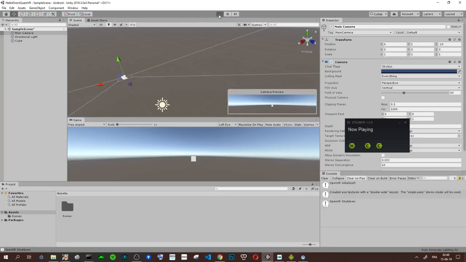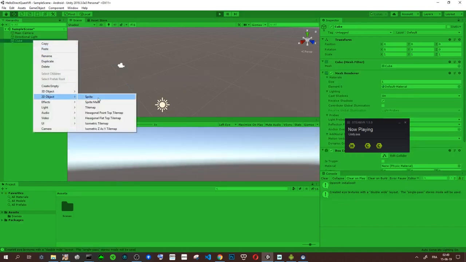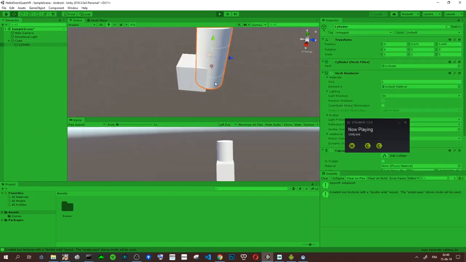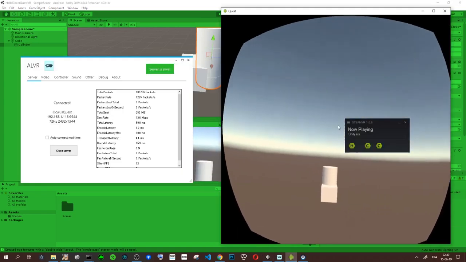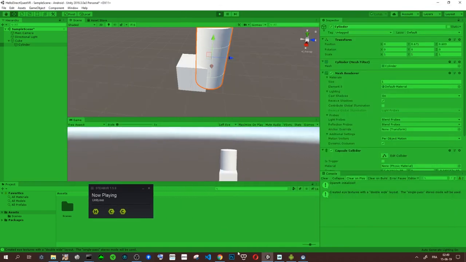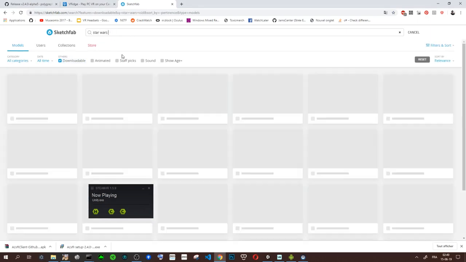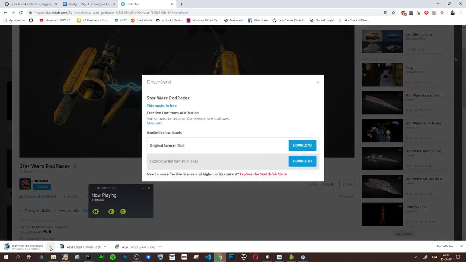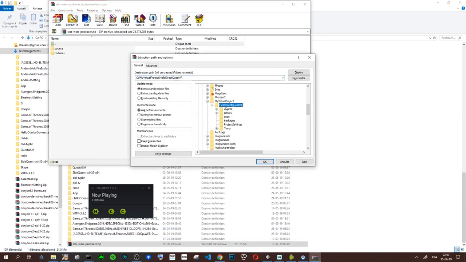So just for the demo, for people who don't know Unity, I will show you a bit how to add some objects in the scene. So here I just add a cylinder, but you can also add crazy stuff. For example, we'll take a Star Wars model of the racer pod. So go in Sketchfab. There is a lot of models you can download freely if you don't use them commercially. So here it's just for a tutorial, it's not for commercial purposes. So you just download it on your PC. You put it in the asset folder of Unity.